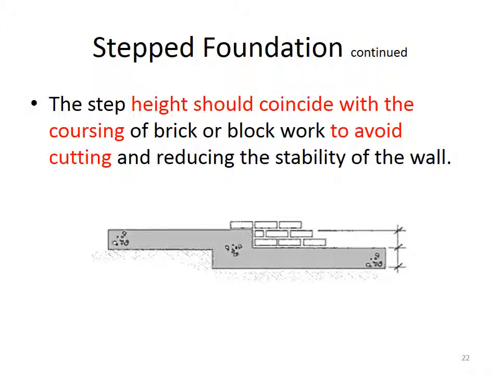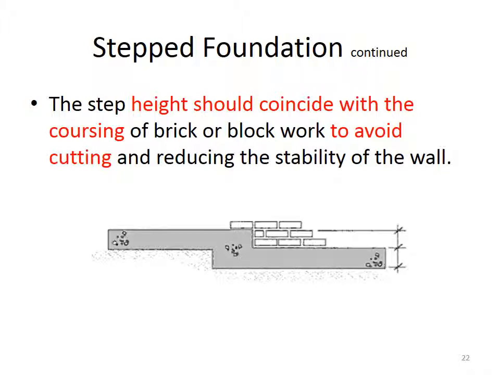So when we go building our rising walls on top of the stepped foundation, we should try and work in the steps so that they match the gauge or the heights of block or brickwork. If you can remember from previous lessons, the height of the block is 215 millimeters. If you have a 10 mm bed joint underneath that, it's 225. So quite often we'd make our steps maybe 225.